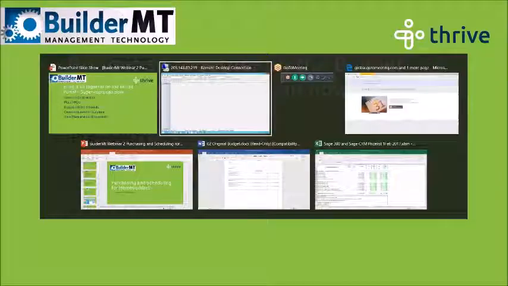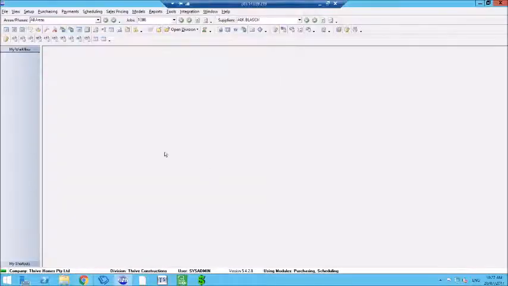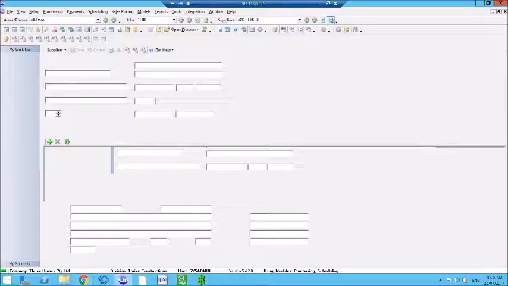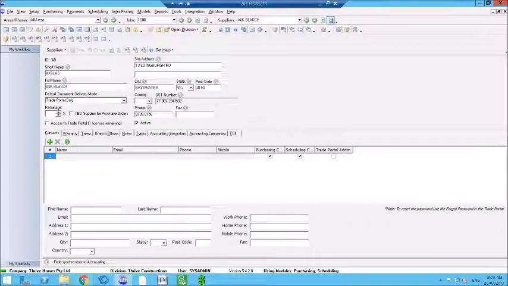So as I go in there to have a look at it, just before I click in there, I just want to show you something in the supplier setup here. Before, when you saw when we sent orders out, what we did was we emailed them out the door. And that's been the case for a lot of years, and we send the documents out and we can get some very big emails with the packet of stuff that we send out to all of the suppliers. Now we've got some options.